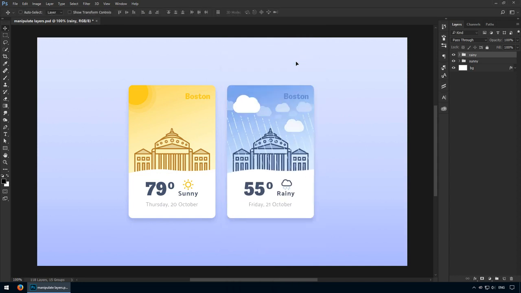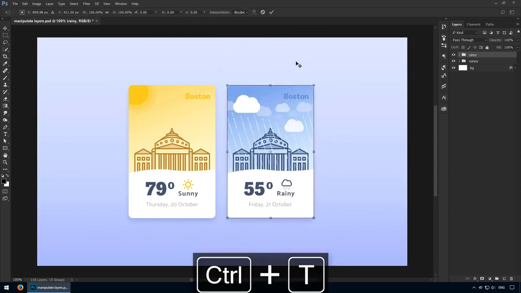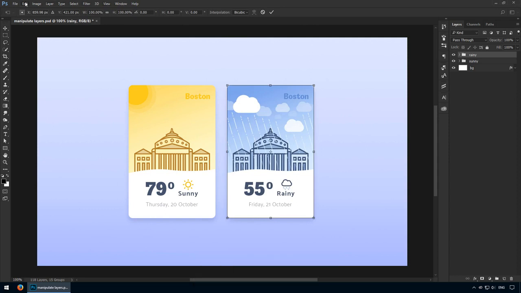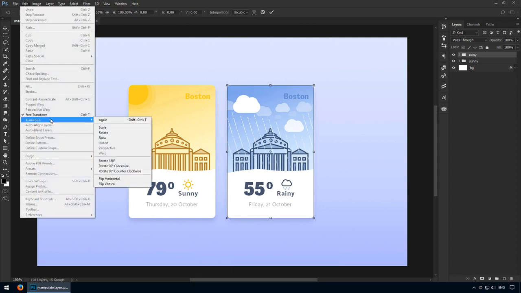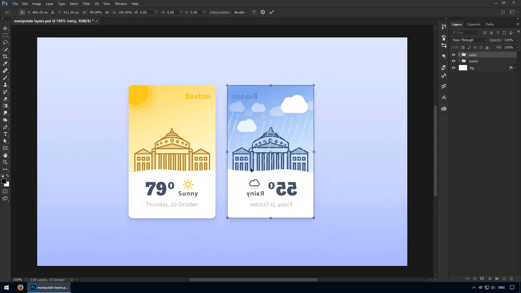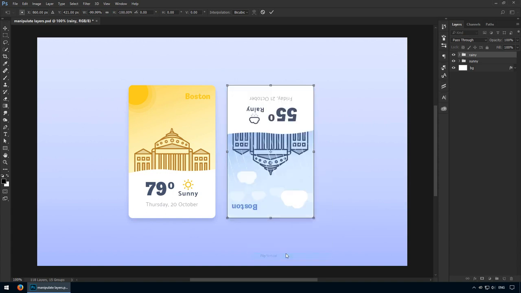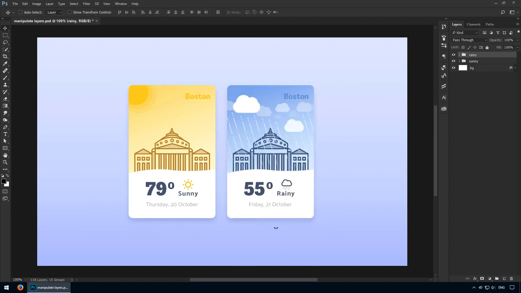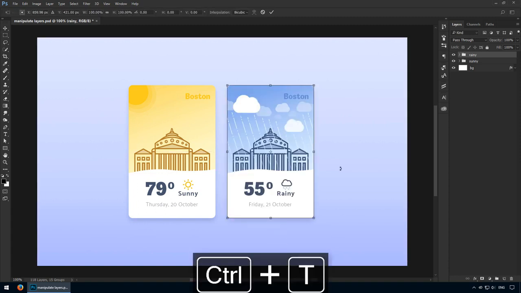Let me press Escape and we'll enter Free Transform for another option. Instead of going to Edit, Transform, and going through all these possibilities, I suggest you click directly on the canvas after you've used Ctrl-T. Here, one of my go-to options is this, Flip Horizontal. In this case, it doesn't make much sense, but you'll see how this will come in handy for lots of projects. I can also flip it vertically. Great stuff.